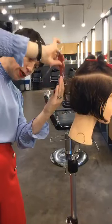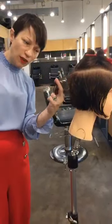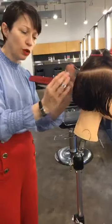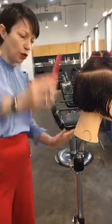So straight out from the head, 90 degrees, not dipping down. If I'm at a 45, I'm graduating it. That's going to make it beefier, it's going to make it thicker. I'm trying to avoid that. I want this like slick and lean to her head.